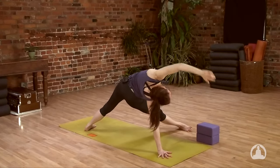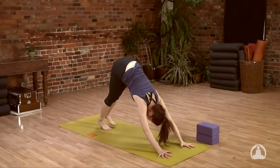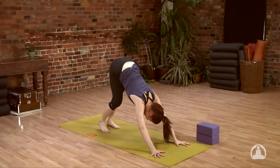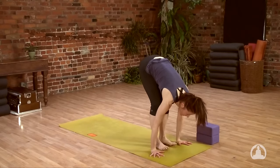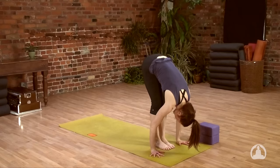Keeping your hips lifted, lower your left hand down, step back, downward facing dog. Give yourself a moment here to press through your heels, shake out any tension. Walk, step, or jump your feet to the front of your mat. Inhale, lift up halfway. Fold, exhale.